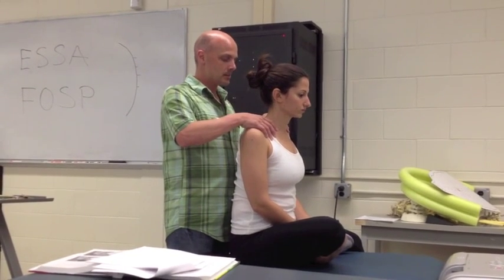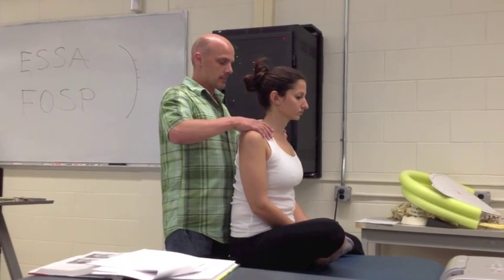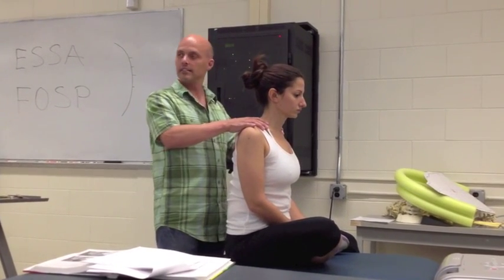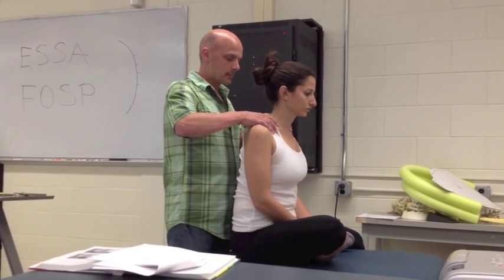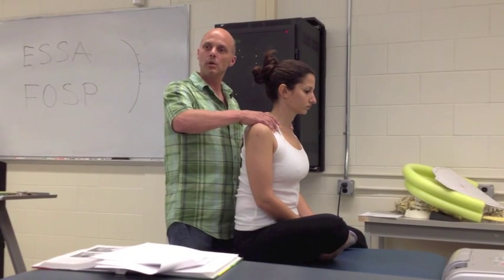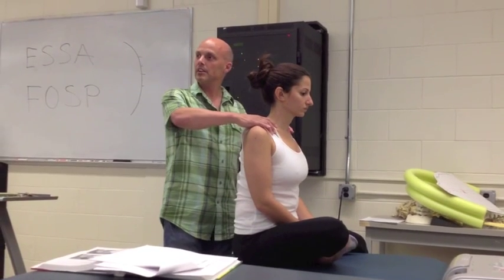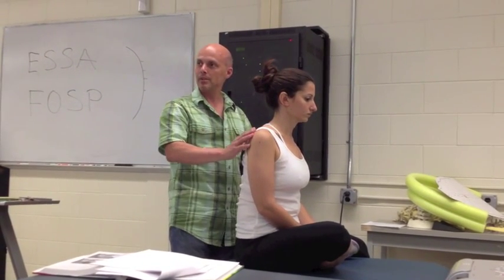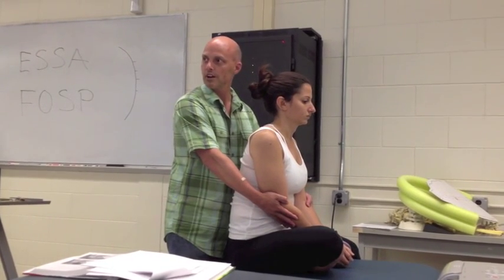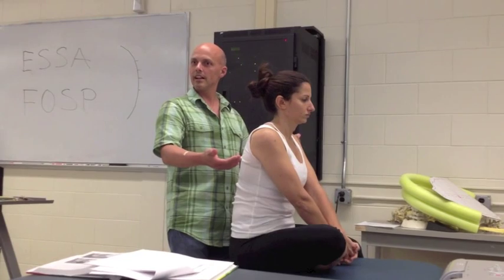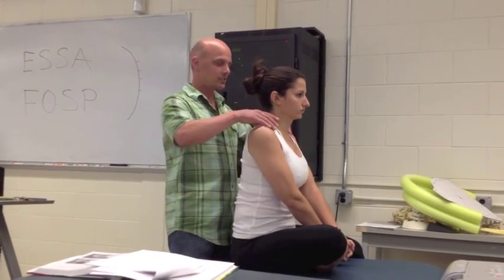Okay. So I'm assessing in neutral. We're fine at T1. I come back, come down to T2 spinous process, and I actually find a little more prominence on the right side. Okay? Another thing that can be very helpful, especially as you get down into the scapular region, just have your patient have their arms kind of wrist crisscross in front of them, brings the shoulder blades out of the way. But don't let them flex. Neutral.